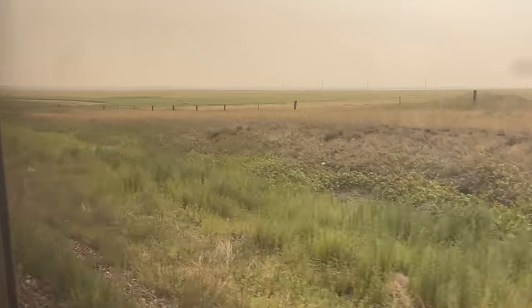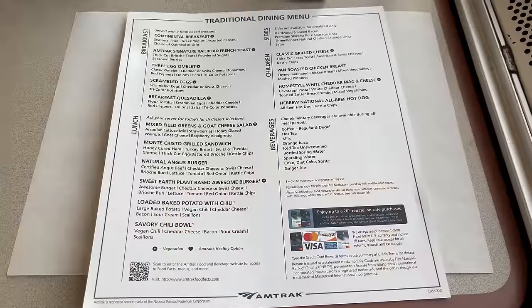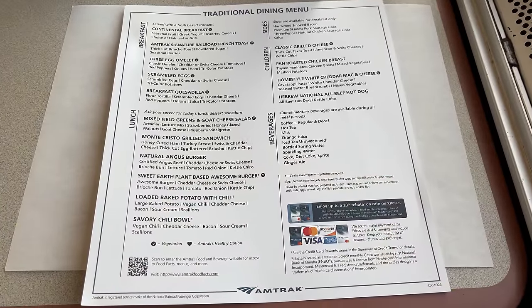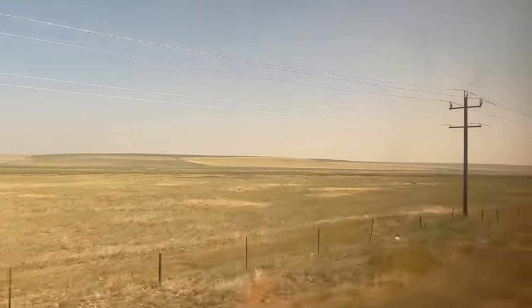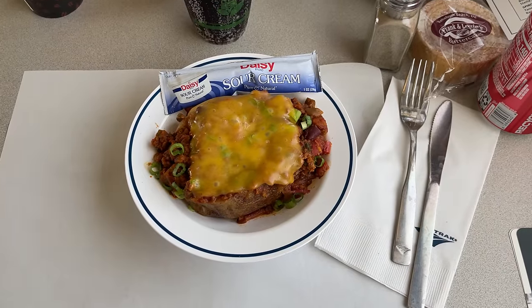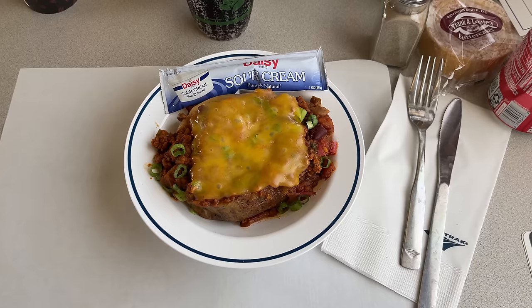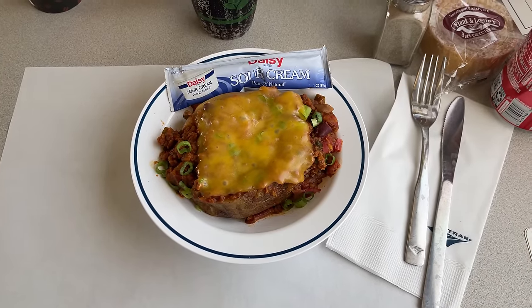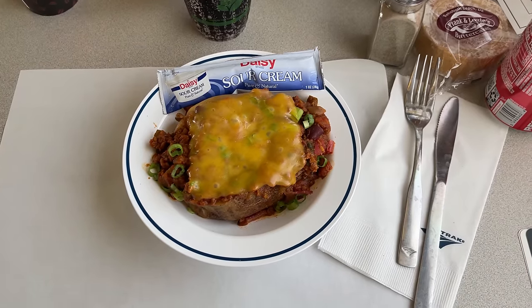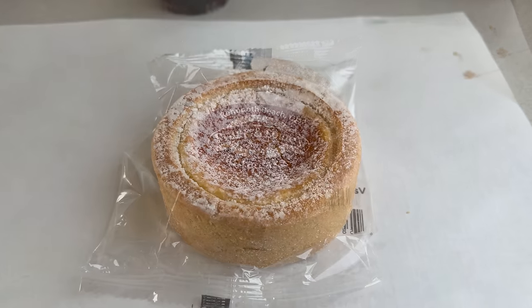First on the agenda for the second half of this adventure is lunch. As with dinner, lunch is by reservation only. I decided to try something new for lunch today — the loaded baked potato. The baked potato is one of four vegetarian or potentially vegetarian lunch options on Amtrak's traditional dining menu, and comes loaded with vegan chili, cheddar cheese, sour cream, and scallions, plus optional bacon. Of course I went all the way with the toppings. Although it doesn't look super appetizing, the potato is awesome. The chili is savory with a slight note of sweetness, a bit of heat, and plenty of spices. The potato itself is huge, and Amtrak is quite liberal with the helping of chili poured on top. Lunch comes with a small dessert — this time I went with the delicious butter cake, with a brownie as the other option for chocolate lovers.